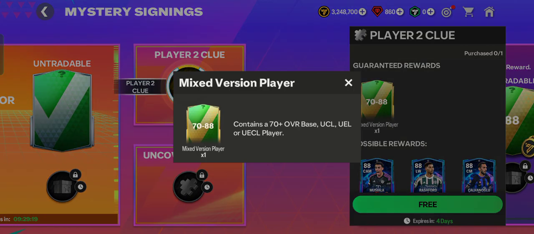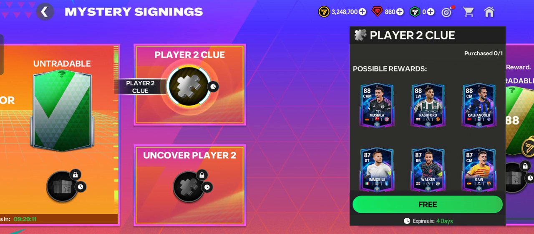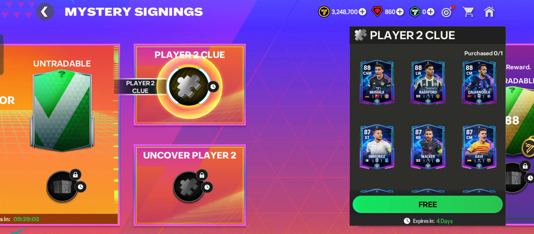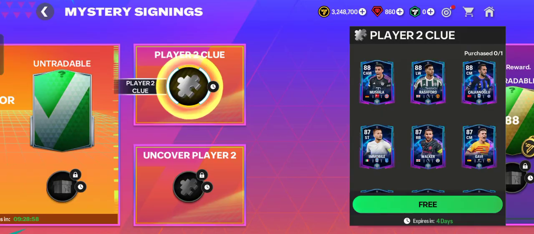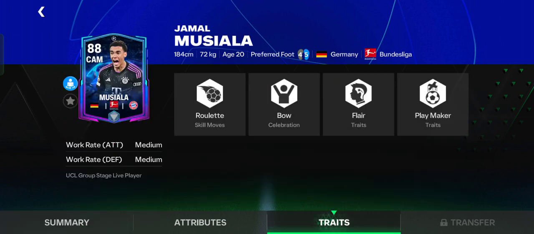The guaranteed reward. You can get this guaranteed reward, 70 plus until 88 of your best UCL player. But there are possible rewards for you. If you're lucky, you can get this player. For example, you can get Gavi from Barcelona or Jamal Musiala, wonder kid from Germany, playing for Bayern München.